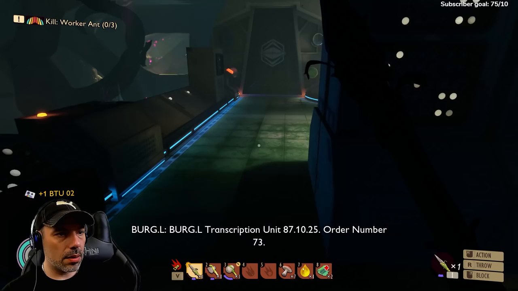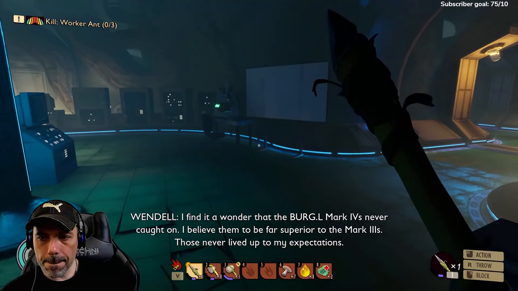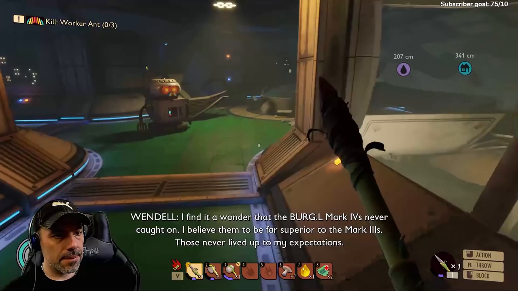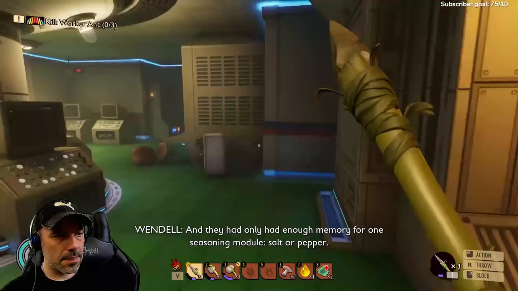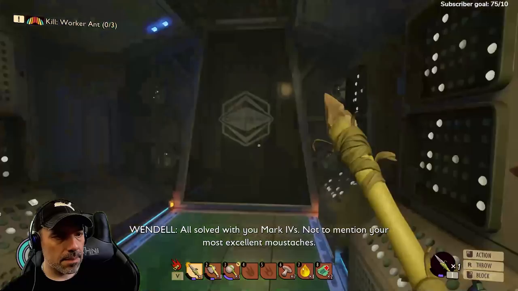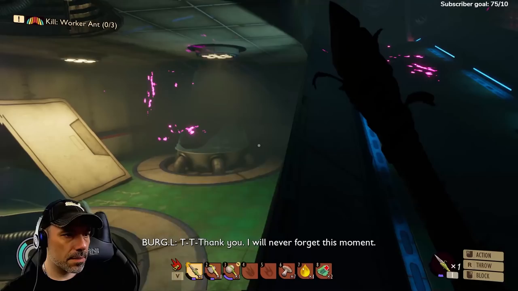Burgle transcription unit 87.10.25. Order number 73. I find it a wonder that the Burgle Mark IVs never caught on. I believe them to be far superior to the Mark IIIs. Those never lived up to my expectations. How's that? They can only calculate post-cooking burger weights to the nearest tenth of a pound. And they only had enough memory for one seasoning module, salt or pepper. All solved with your Mark IVs, not to mention your most excellent mustaches. Thank you. I will never forget this moment.